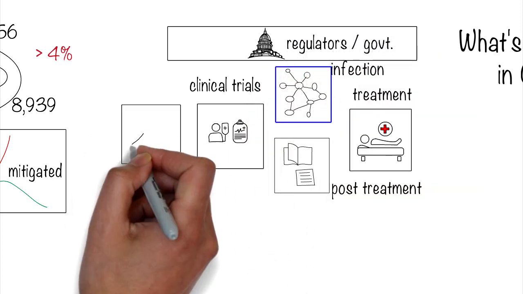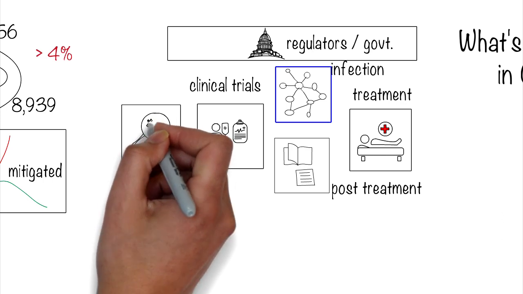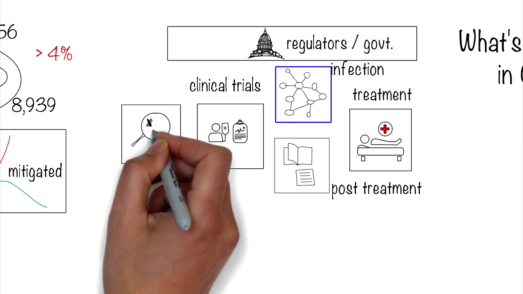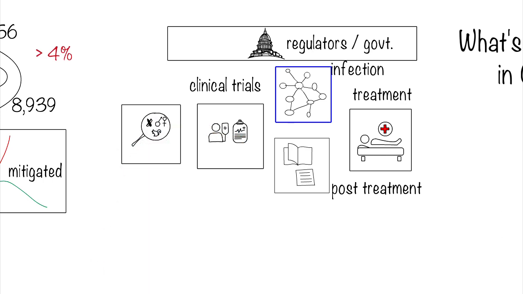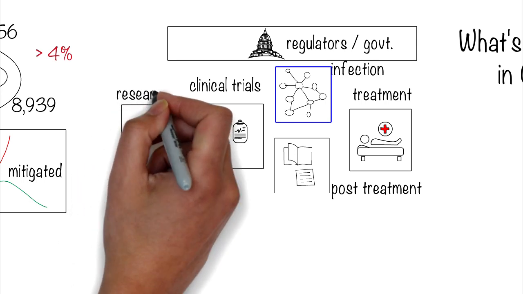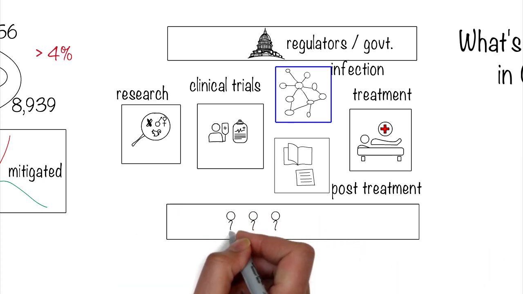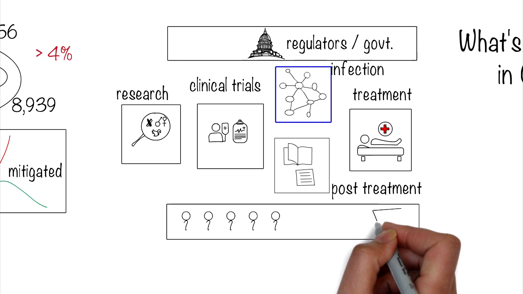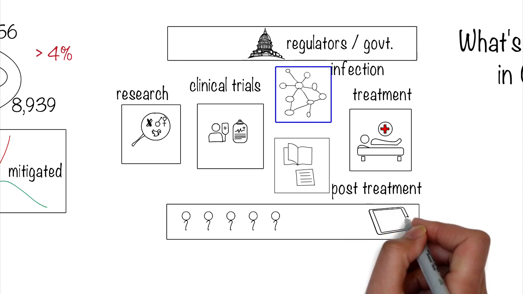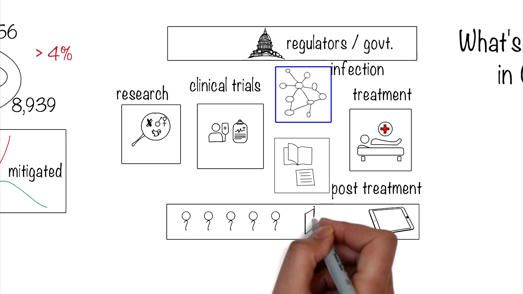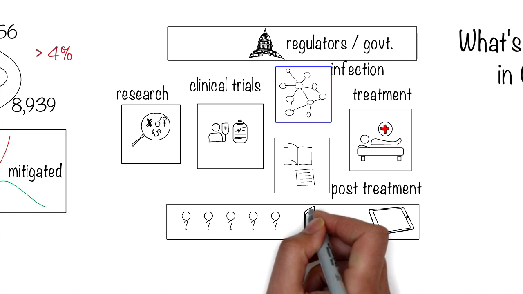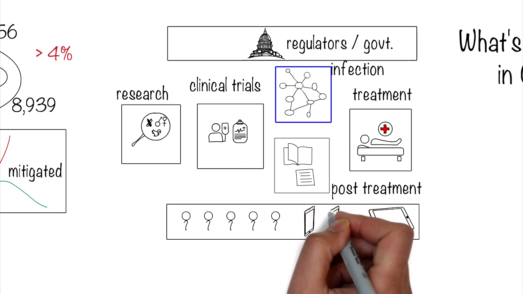Six, we have researchers who use that data and other data for creating better drugs, analyzing the impact of medicines, and so on. Seven, finally, there are the people who form the most important part of the healthcare ecosystem. They might have access to information for self-diagnosis, use mobile apps, and interact with the ecosystem.